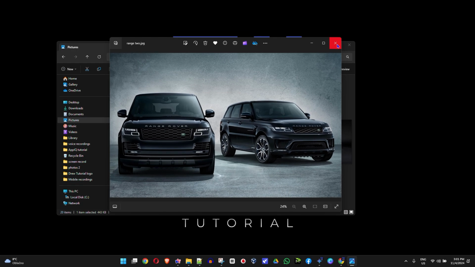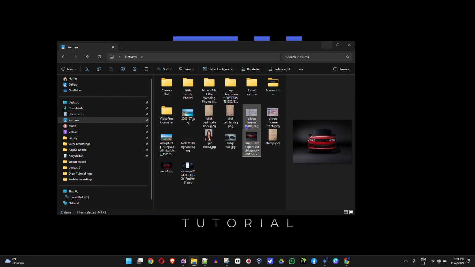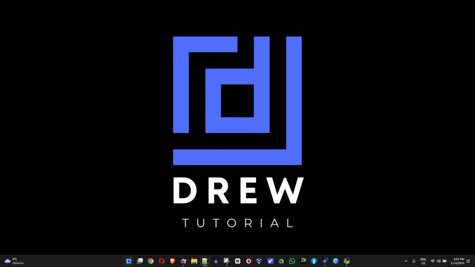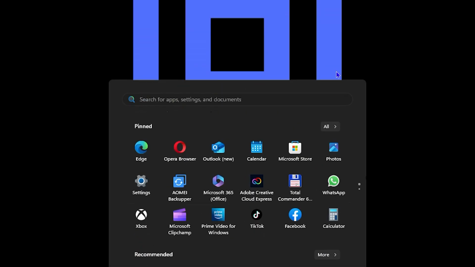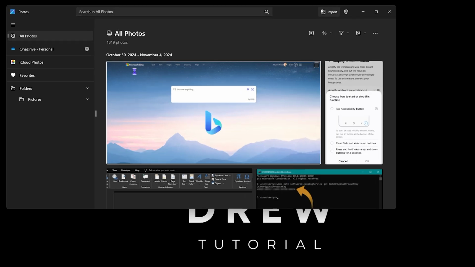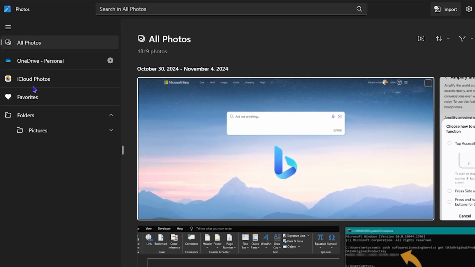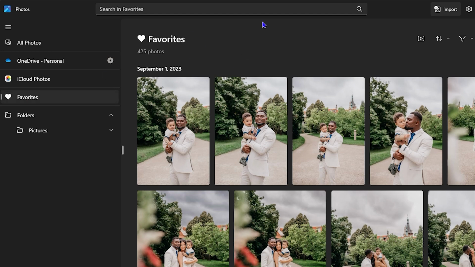And you might be wondering, okay, then how do I find those favorites afterwards if I want to look for them? It's very easy. If you click the Windows key on your keyboard and click on Photos, you will see that you have an option that says favorite on the upper left hand side. And if you click here, it will be added here eventually into this photo so that you can easily go ahead and find those favorites.